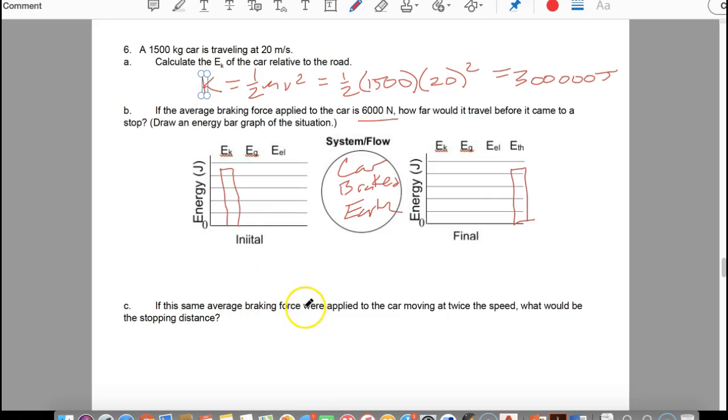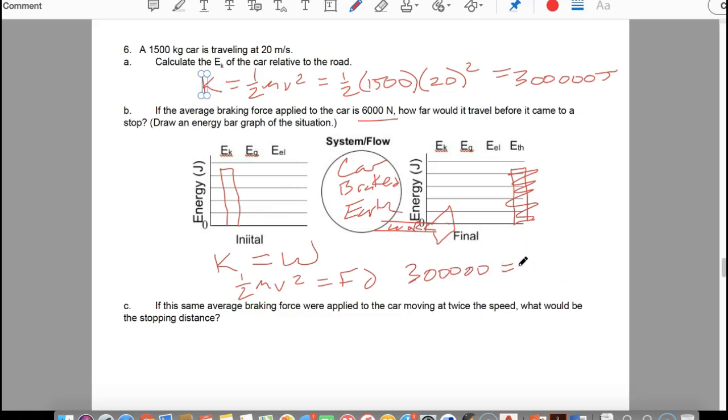Let's go ahead and go through and figure out what that distance is. So we start with kinetic energy and we end up with thermal energy, but that thermal energy is really work. So we can get rid of this here if we want to, and we'll put this arrow pointing out, and we're going to say that that is the work due to thermal energy, and there's going to be a little bit of sound there too. So this is 1/2 mv squared is equal to, and then remember work is force times distance. Well, we already calculated this. We said it was about 300,000, and that's equal to the force, which is 6,000, times the distance, which we don't know. And so now we're going to solve for distance, and that distance is 50 meters.